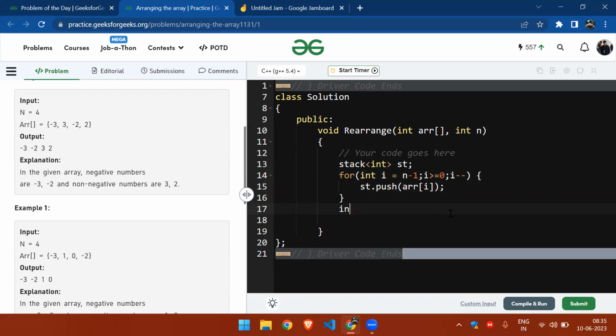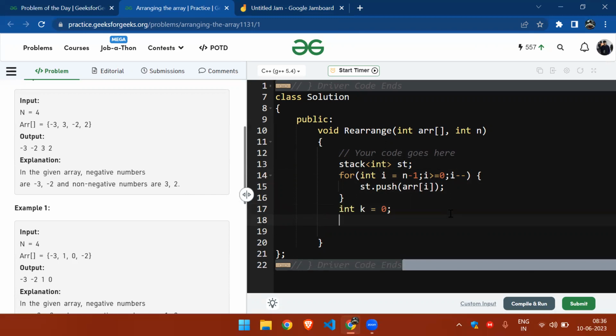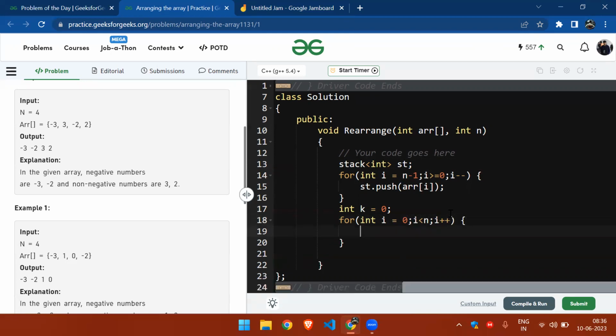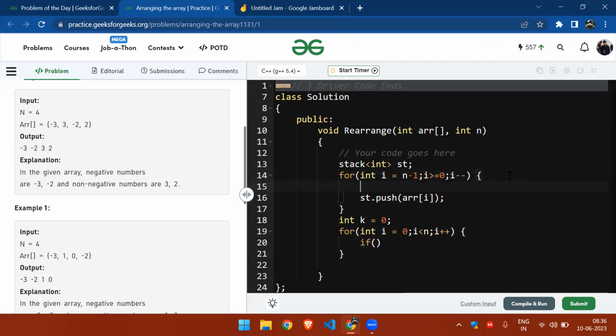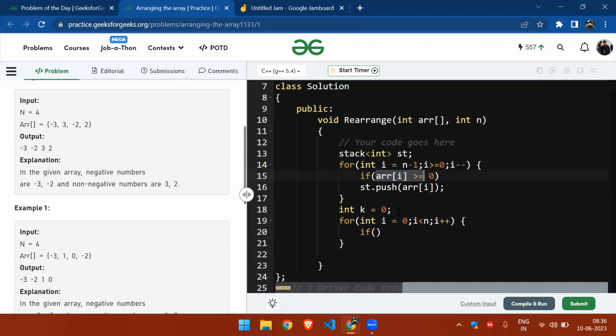So let us take now another iterable variable k initialized with 0, and for the loop, as soon as we get a negative element, oh, we forgot to put the condition here: if arr[i] is greater than or equal to 0. As you can see, the 0 is included here in the non-negative numbers, so we'll be including our 0 with the positive numbers.